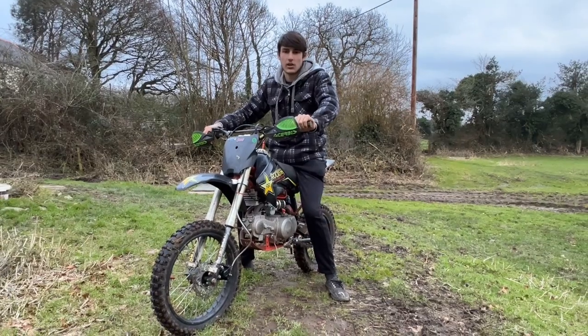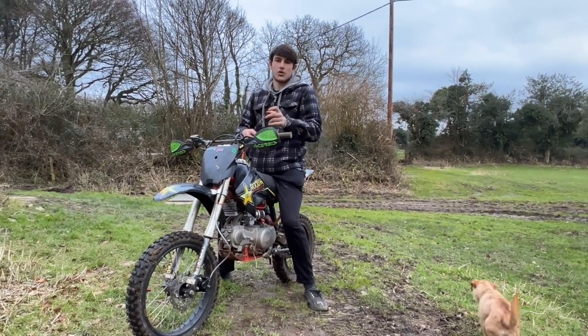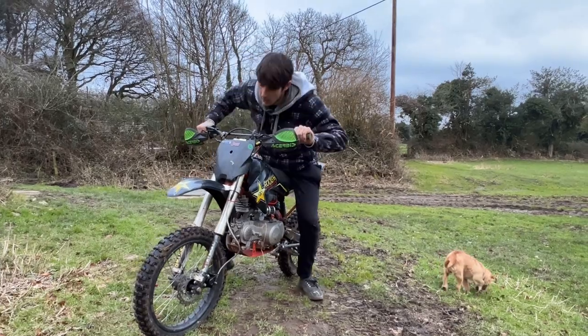Start the bike up for 30 seconds and let it warm through. Let the oil warm up so it flows out a bit easier.